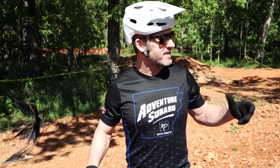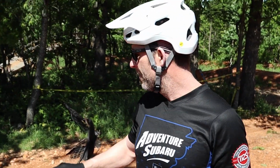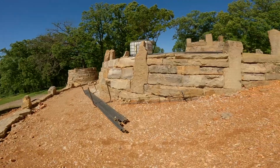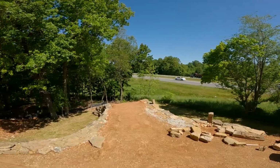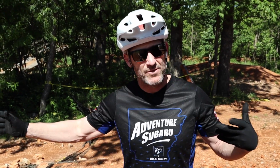We're up at the top, obviously. There's still a lot of construction going on, so respect the signage. They lead you into each trail pretty well, but just make sure you're not moving anything around, not disturbing things you shouldn't. But by the looks of it, it's gonna be super cool. Some rad roll-ins to get you in to where you need to go. So, yeah, we're gonna go hit them. Let's go.